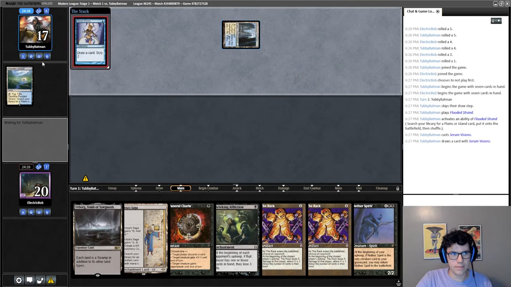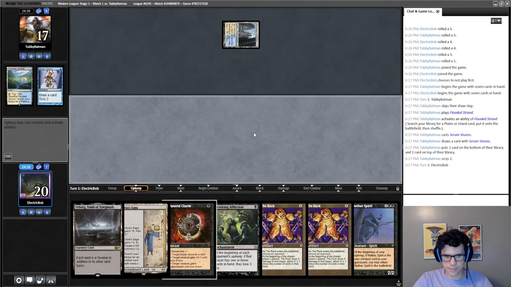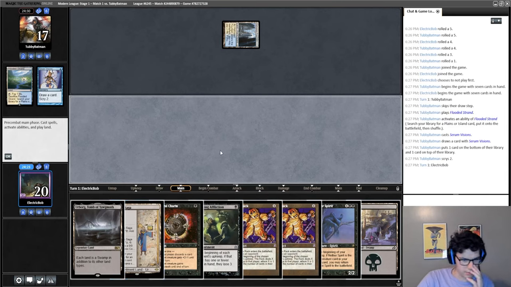What is this? Sejiri Refuge... Seasoned Visions? This might be Jeskai Phoenix again. This deck's kind of popular. Not particularly sold that it's that great, but you know, it is what it is.